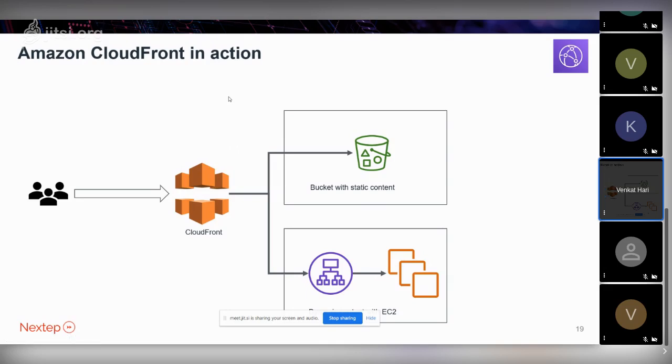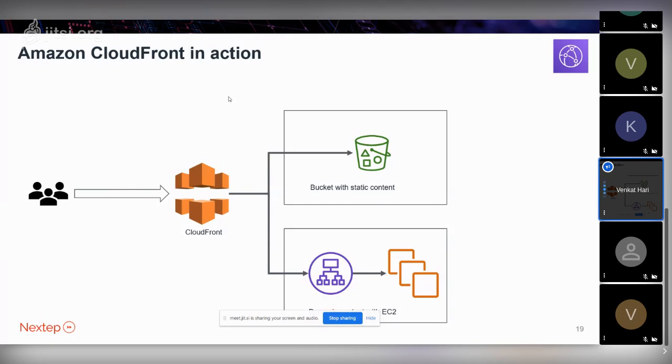Then they might be referring to stale content on the edge location. No, that's a very valid point, and it's a valid concern. You nailed it clearly. So when you deal with a content delivery network, you may be dealing with stale content.